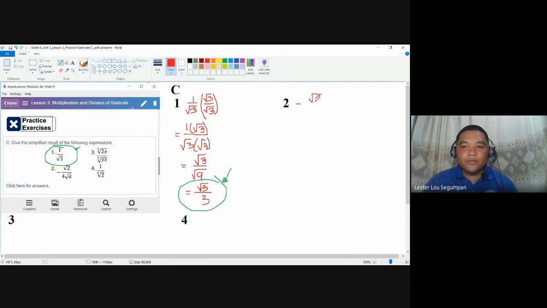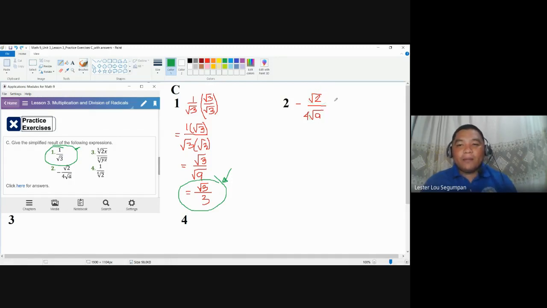Square root of 2 over 4 square root of a. When we are going to rationalize denominators or radical expressions found in a denominator, we are just going to concern ourselves with the radical expression of the denominator. In short, we don't need to multiply here something that contains 4. Let's just focus on the radical expression square root of a. Okay? And also, our goal is to rationalize denominators. Let's not be concerned with what is present in the numerator at first.